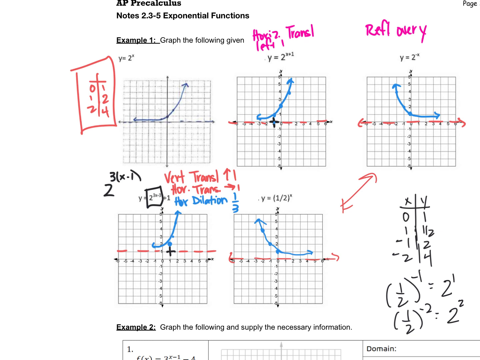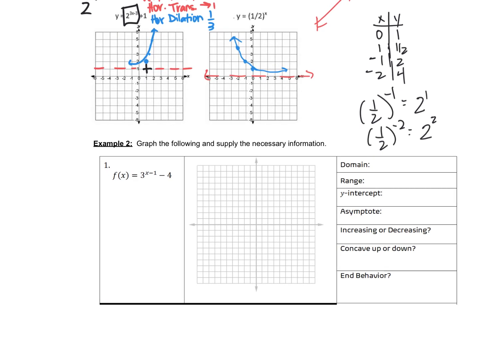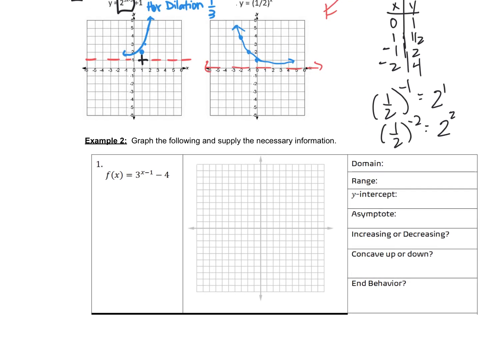So now that we've done a few, just practicing moving one exponential function, let's take one and see if we can answer a bunch of questions about it. This would be on a non-calculator section, and Talon, this is more like probably what I would ask. So f of x equals 3 to the x minus 1 minus 4. First of all, what's your basic parent exponential function that we're moving around? 3 to the x. How do I know that? 3 is the base. So my parent is 3 to the x.